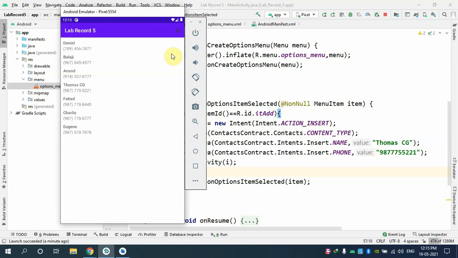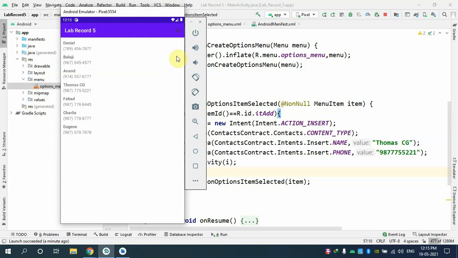So now let's move on to the next step. I'll be using options menu, bottom navigation menu, all these things in later classes, but you should understand the concept of a menu. That's my target here. All I've done so far is a normal menu, the options menu. Now the next one I'm going to do is the contextual menu. So let me do a contextual menu.